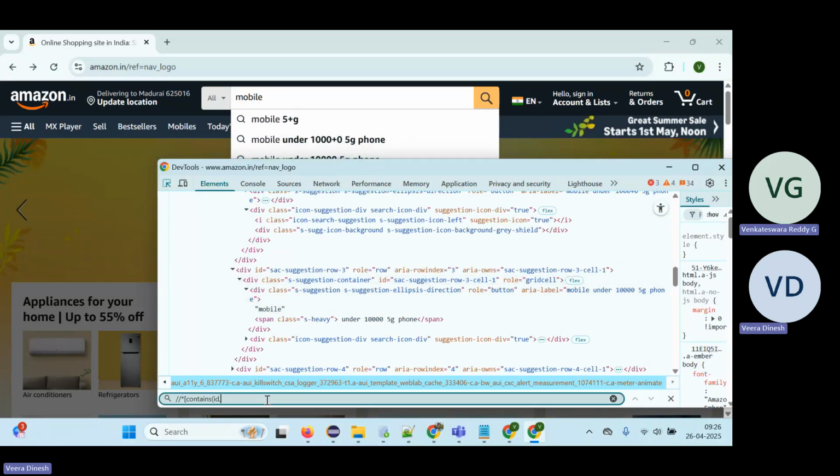You can give comma, right, SAC, and suggestion in the single quotes. Any mistake, that's it.